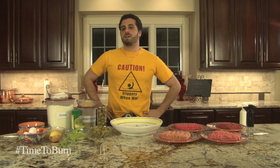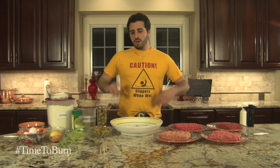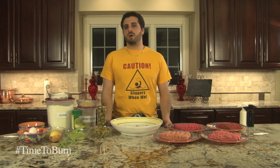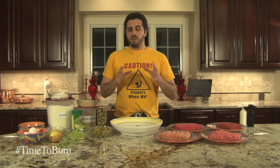This week we're going to be making a traditional Italian dish from the Marche region. It's great finger food, great appetizer. And we're going to be doing our own little spin on it. What we're going to be making are stuffed olive meatballs, or meatballs stuffed with olives, one way or another. It's going to be awesome.